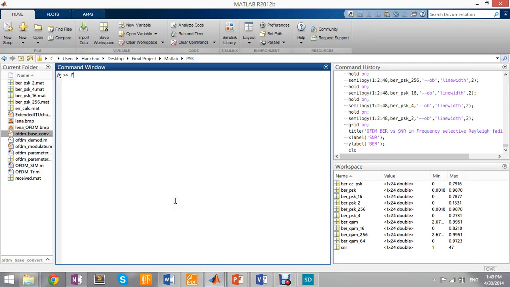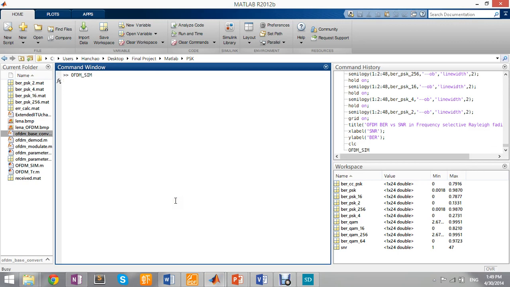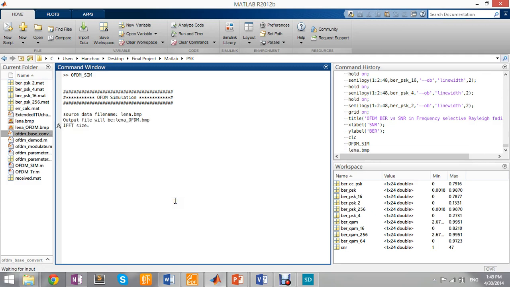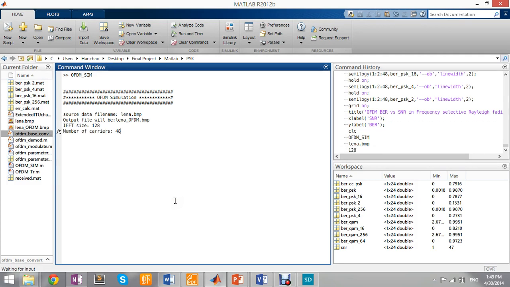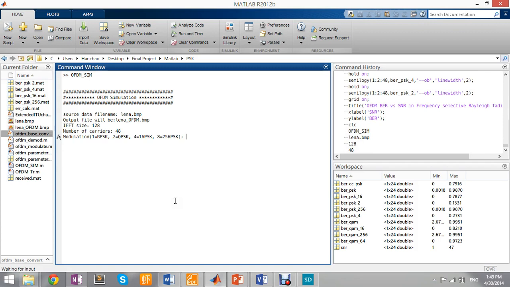So, OFDM sim. Actually this one is for PSK, and first we choose the source file, and then the FFT size, number of carriers, and the modulation.